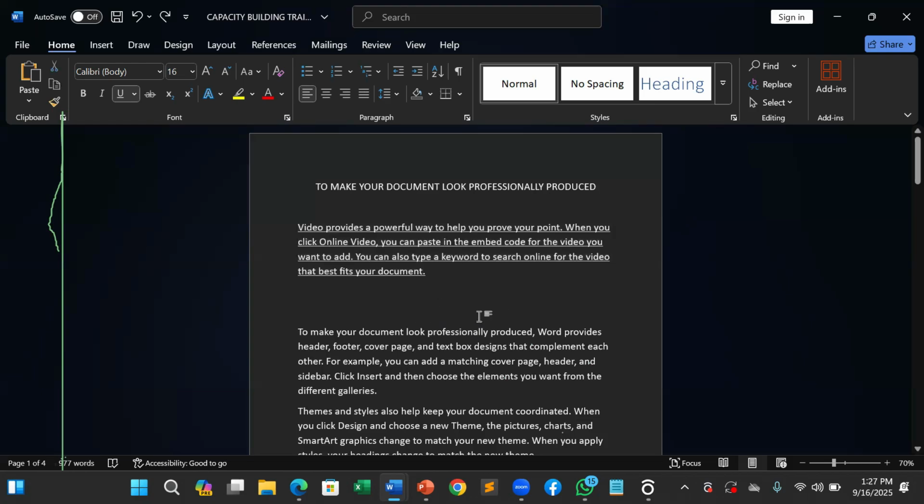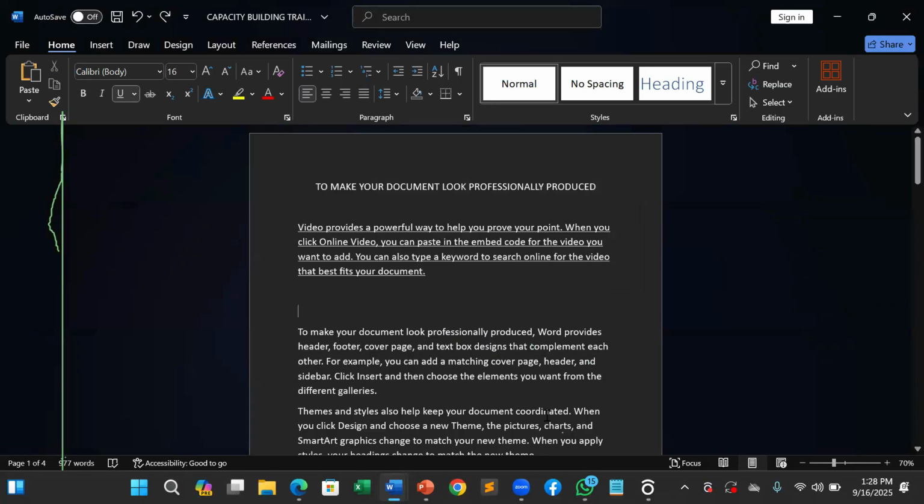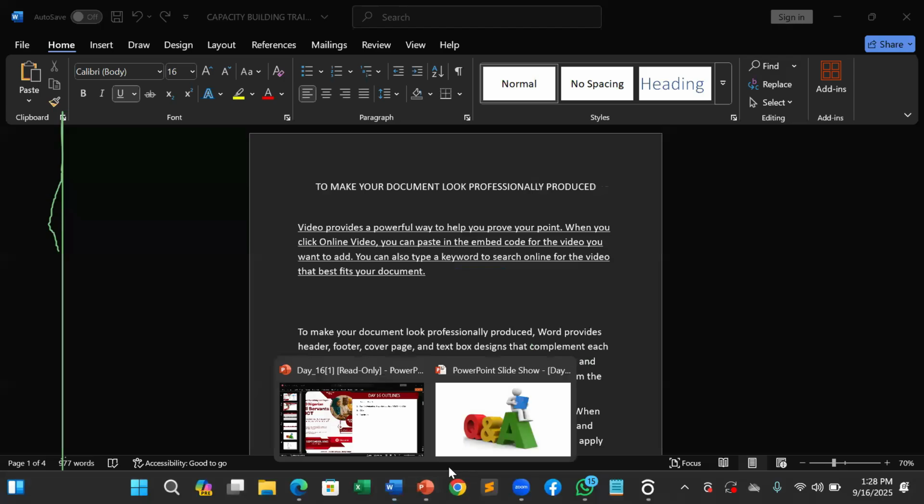Then Control W. Let's say if you want to close this window, you don't want to click on this close button here. You just want to use a shortcut. Then you just press Control W. It will show you a place where you choose whether you are ready to save this work or you don't want to save. Say I don't want to do any of that, then I'll just click on cancel. So that is it.